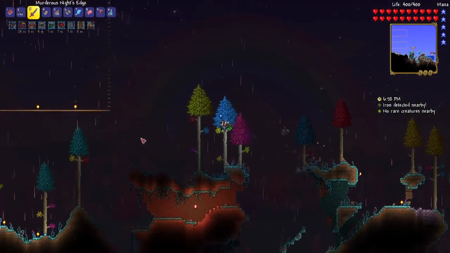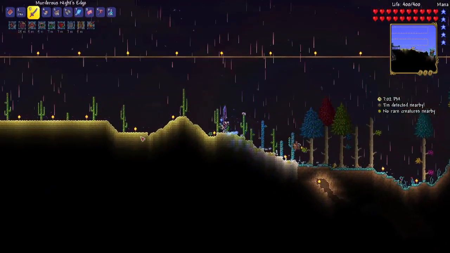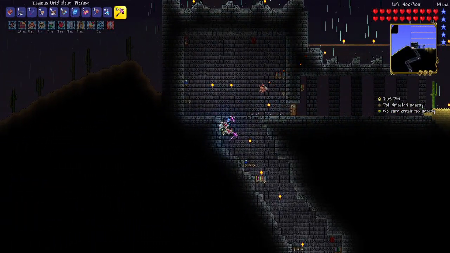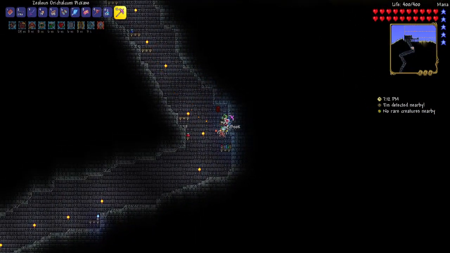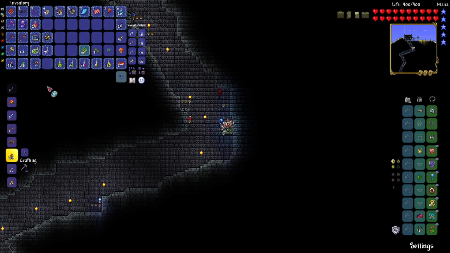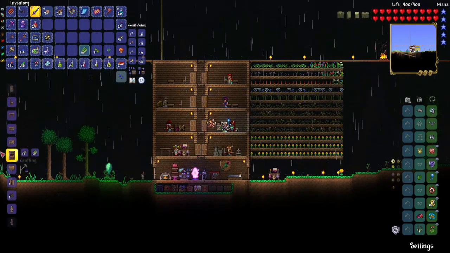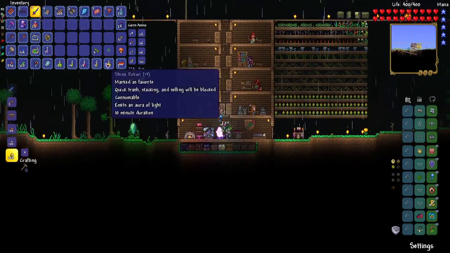Always grab mushrooms when you see them, because mushrooms are actually pretty limited. Yeah, I'm gonna get the golden shower. There we go, 10 books. Sawmill. Go to the bookcase and just plop that down. You can have a bookcase. There you go. You're welcome.